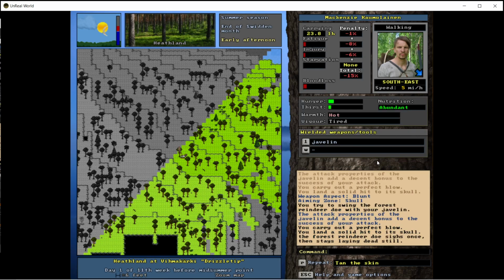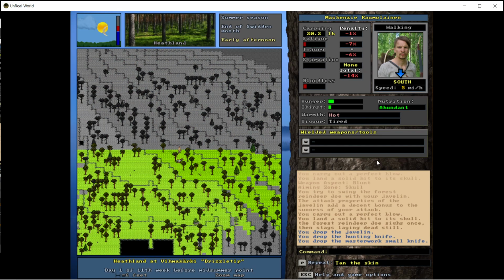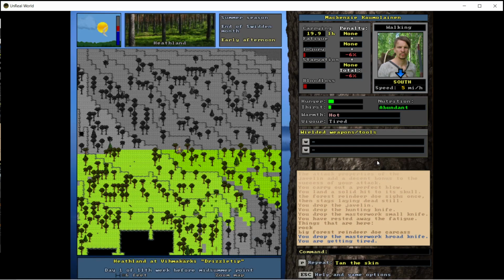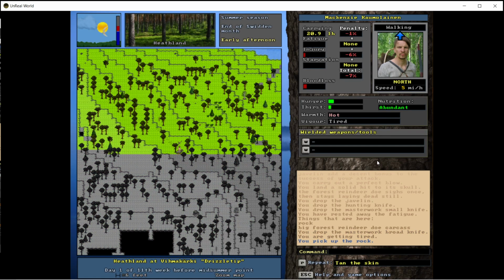Okay. Drop everything but the broad knife. Rest off fatigue. Drop the broad knife to see how big she is. Let's get rid of this rock.